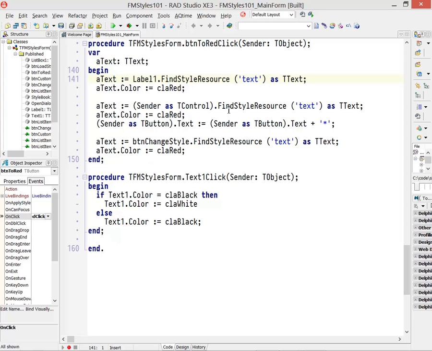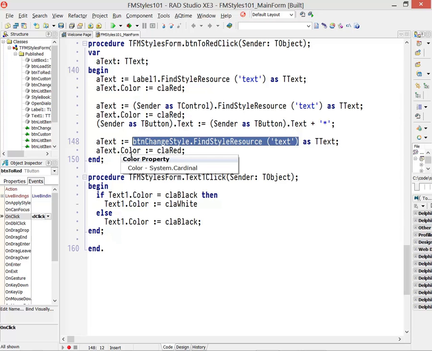Okay, so this is done for a few controls, but one, for example, is this code that grabs the button change style object, and as we've seen, there is a sub object that has the text, so we can look for it. We can look for the text sub element of the style for this button control, cast to the text, t-text type, and go change the color to red.